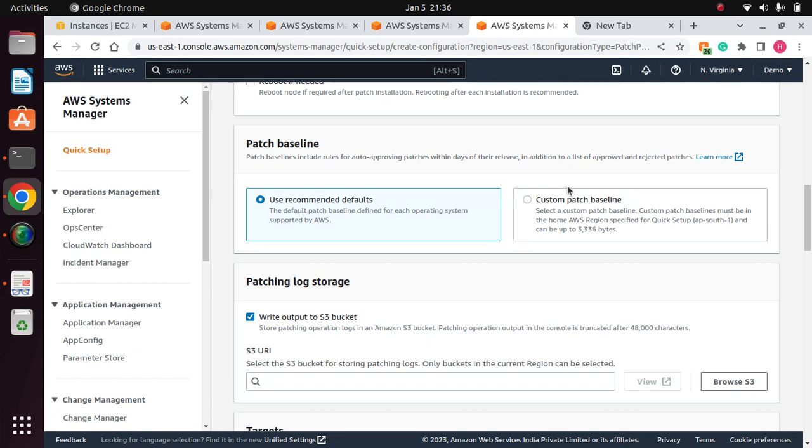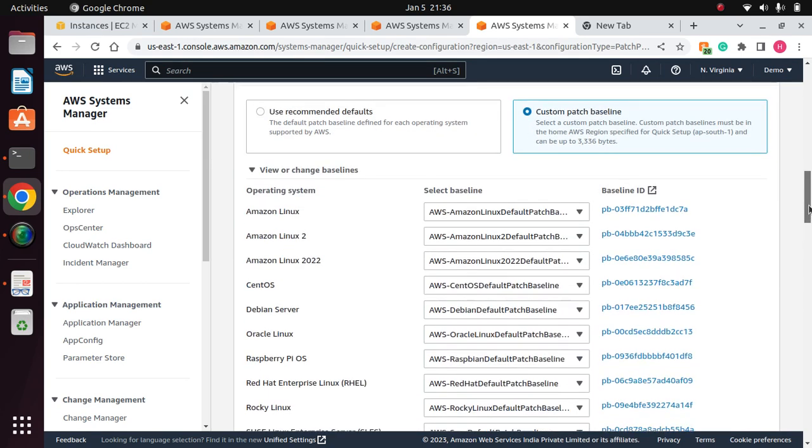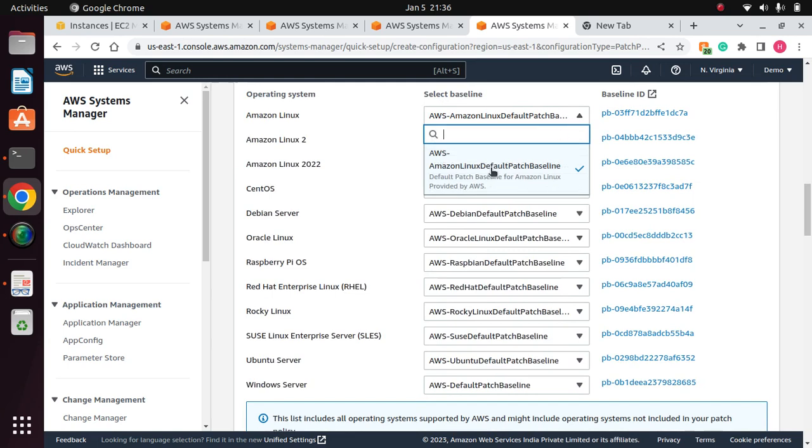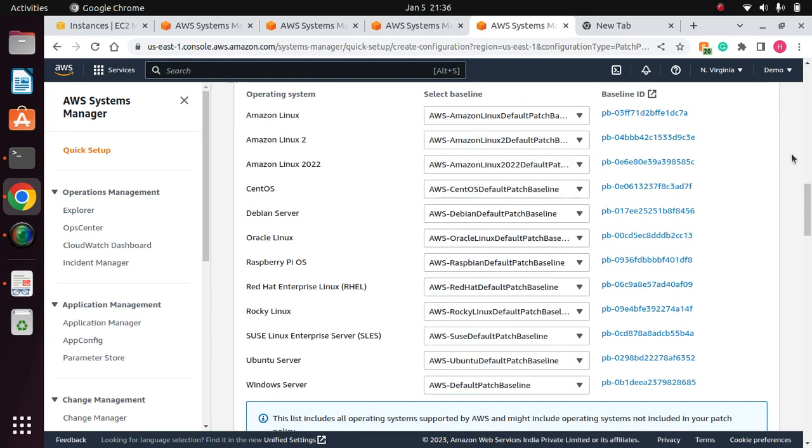By default, AWS created those patch baselines, but we can also create a custom patch baseline. So here are some recommended defaults, or if you want to create your own, you can select whatever patch baseline you want.